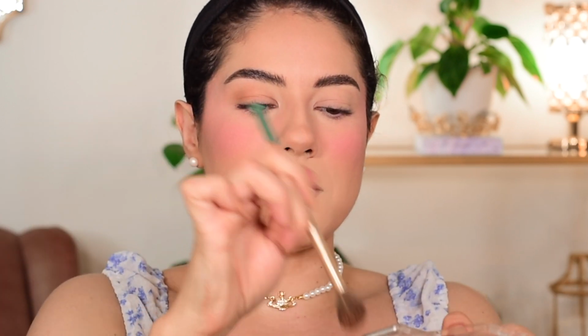I'm just gonna check in the mirror. Now I'm gonna dip my brush into the pan like 5 times. Now, let's call it 8 times. Who knows how many times. I dipped it in there quite a bit. I'm gonna really tap off the excess.